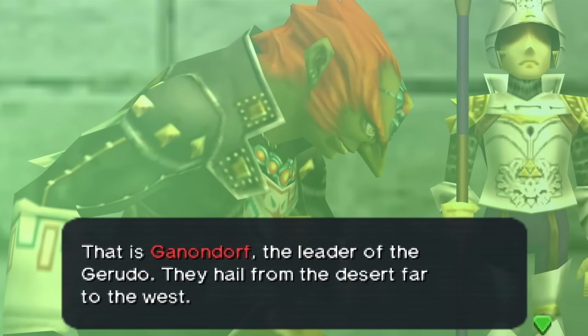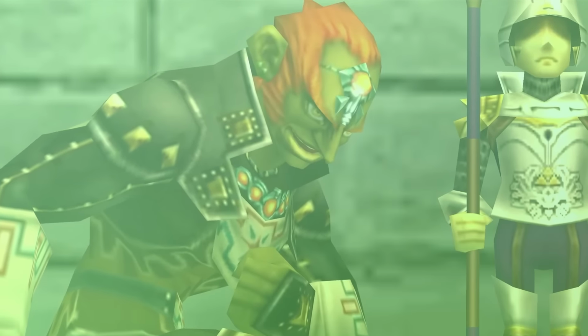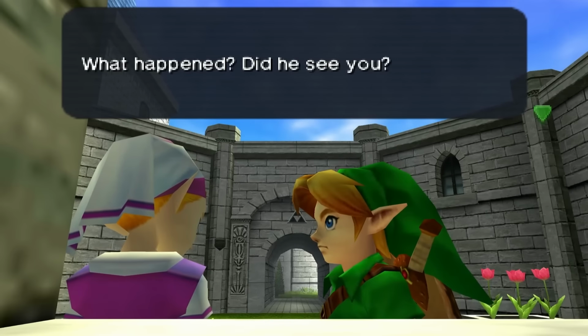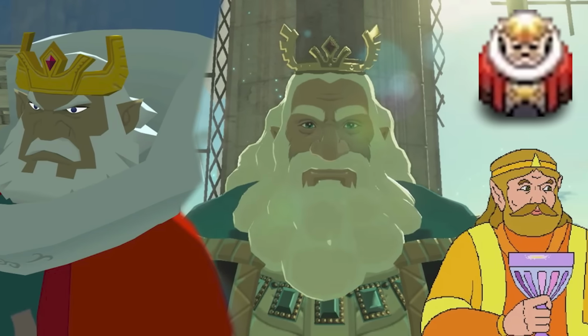Initially, Ganondorf swears allegiance to the King of Hyrule in order to craftily locate the Triforce for himself, but Zelda sees through his lies and asks Link to help her with getting rid of the man with the evil eyes, since, you know, you can't count on the King of Hyrule to do something like that.